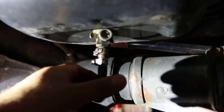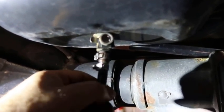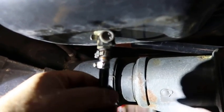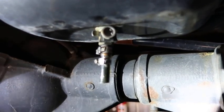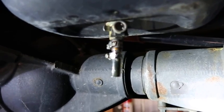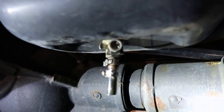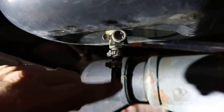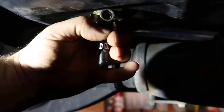I'm showing you my Fomoto drain valve I put on this 2017 Ram 3500 6.7 Cummins. I put this on because it makes oil changes a lot quicker — they come around about every 15,000 miles, which comes around pretty quick when I'm out here doing RV transporting. So I decided instead of just taking that drain plug out, I put one of these on here and I really like it.